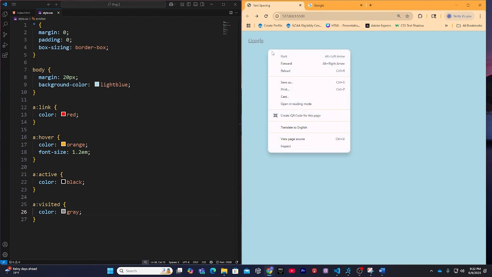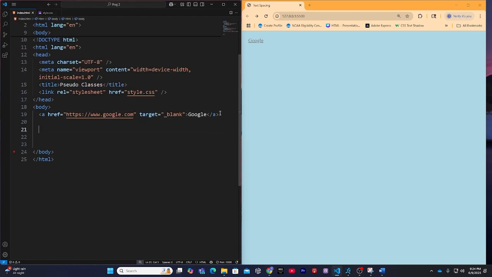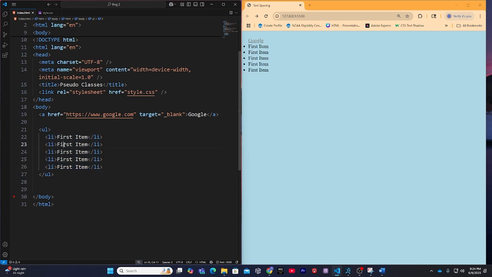And so this time, once I click and go back, now the color is gray because it's already been clicked before. So next we're going to go hover over list items, and we're going to copy and paste. And we'll go second item, third.